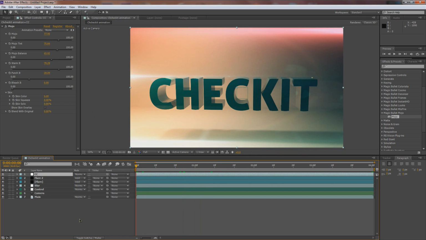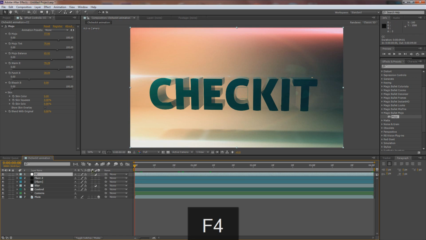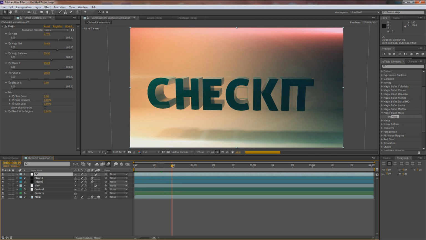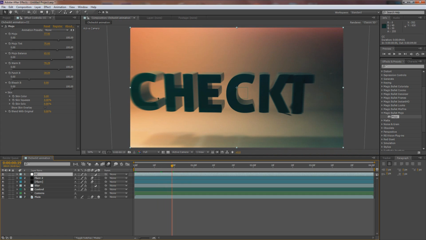Alright, so the last thing we want to do before we render it is enable motion blur on all this project. It just ties everything together and makes it look realistic. So let's hit F4. You notice this bouncing ball. So everything that we want blur to be applied to, let's do the flares and also the main layer. Now doing that is just not enough. We also need to click the ball up here, and that just enables motion blur on everything. And why we want motion blur is when it zooms in, watch this. Look at that. You can just tell that it makes it look so much more realistic.